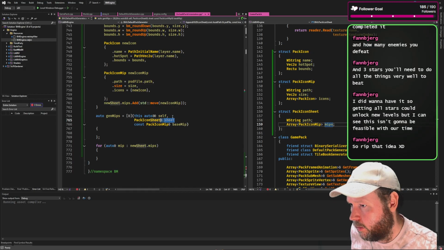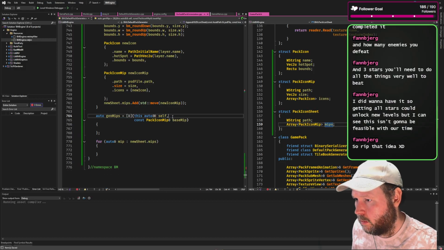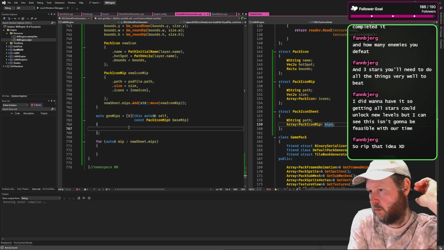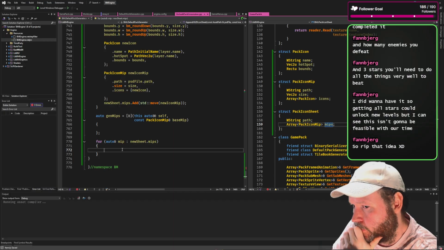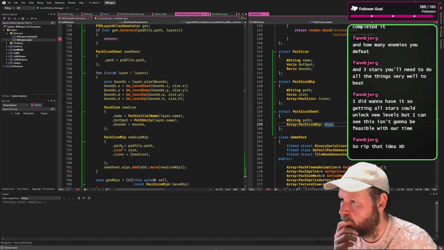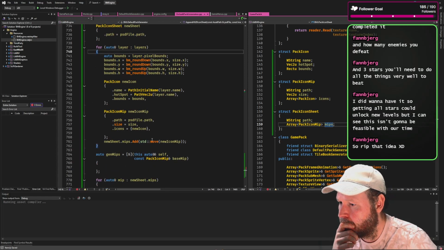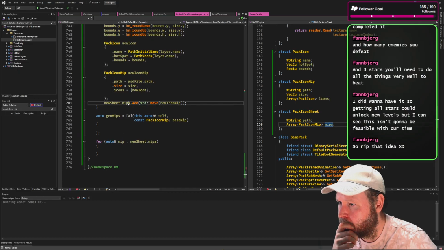That's just new sheet really. Get that. We had a MIP in.